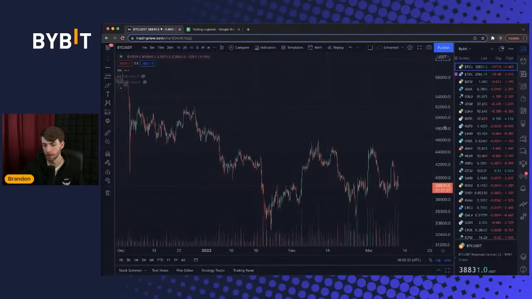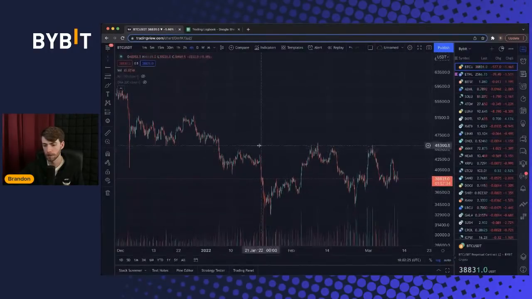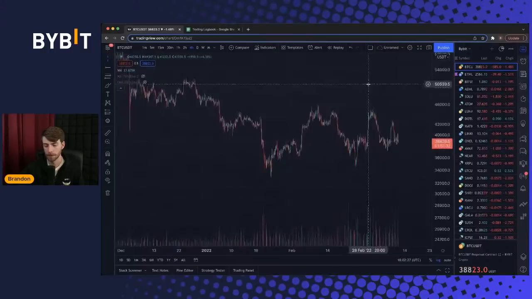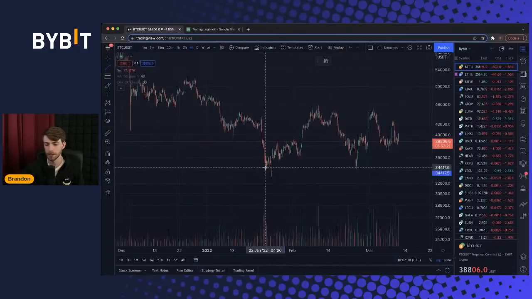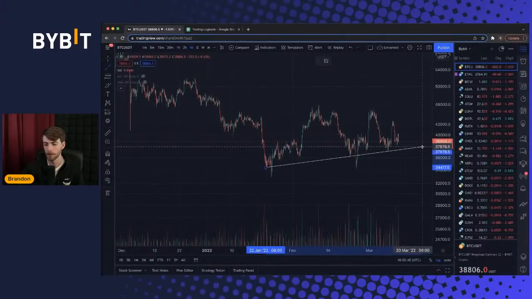Descending channel. Do you mean this whole piece through here? It's not necessarily a channel, it's more of a triangle, because we are seeing a tightening of volatility, and we actually did see a slip through here. So I usually don't draw diagonal trend lines at all, but just to determine the overall trend.